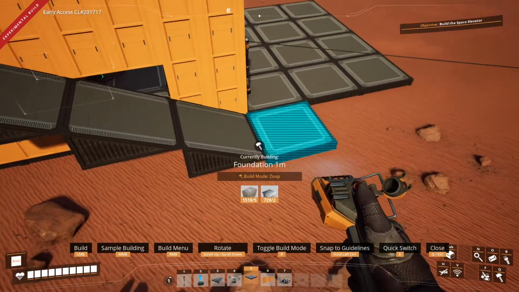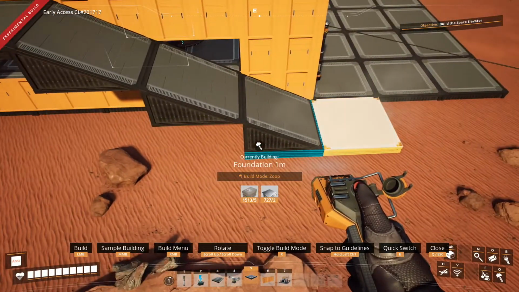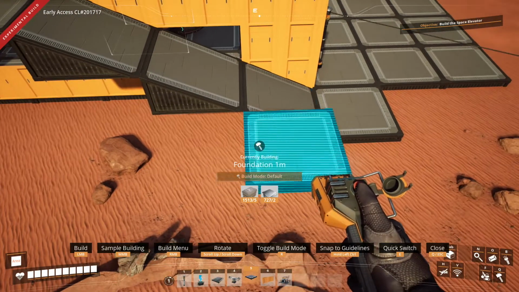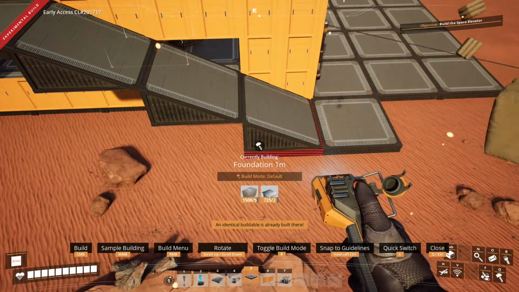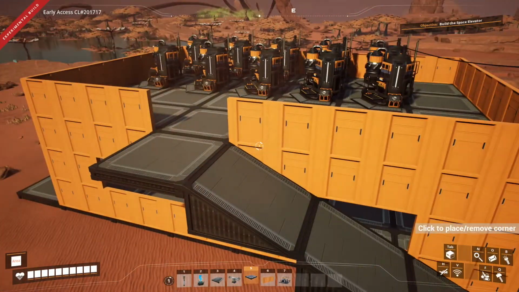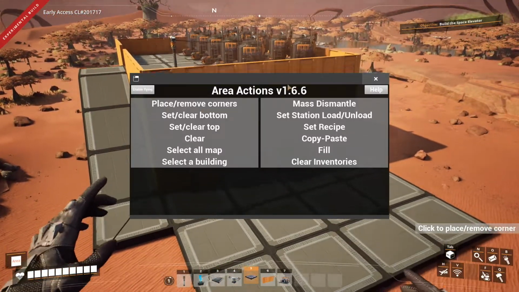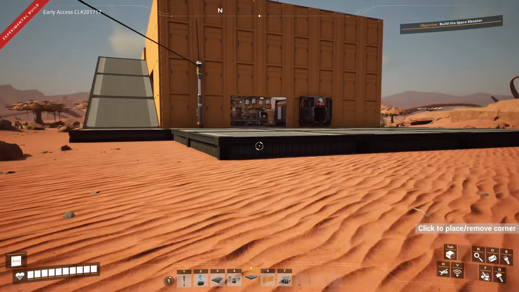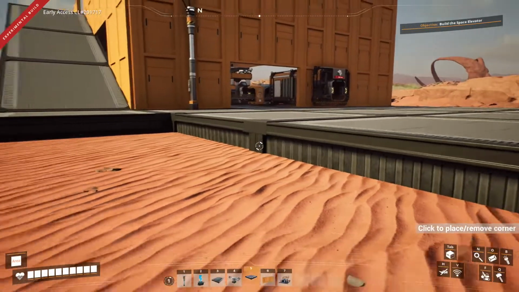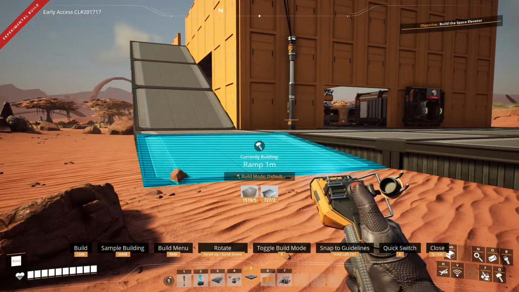Of course, it wants us to zoop. So that will do. Can't really fit that in under there. There we are. No, I don't want to zoop anymore. I just want normal placement. There we go. And then we get rid of that. So now you can come down here. Let's say we don't have area actions for some reason. Oh look, we're down here. Maybe we could have a little ramp here, just to make things a bit easier. There, rotate, there we go.